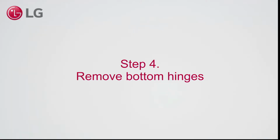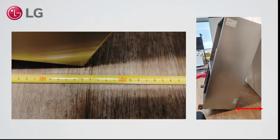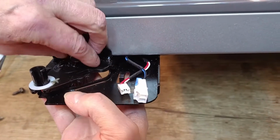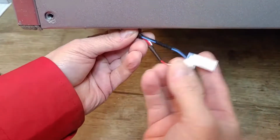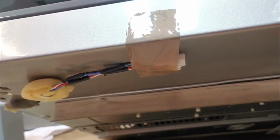Step 4. Remove the bottom hinges. With 2 persons, put the appliance against the wall in an angle that provides minimal 65 cm distance to that wall. This helps to reach the bolts at the bottom and at the same time to keep the appliance in a steady position. Remove 4 bolts on each side, 3 on the bottom and 1 on the front. Before transporting the appliance, tape the wires to the bottom to prevent damage.